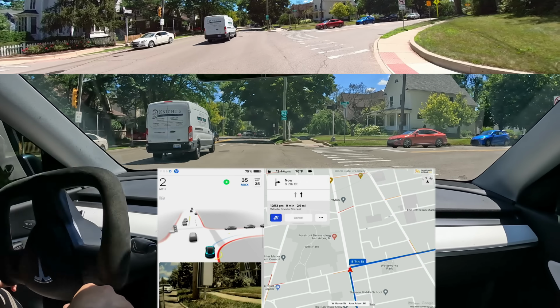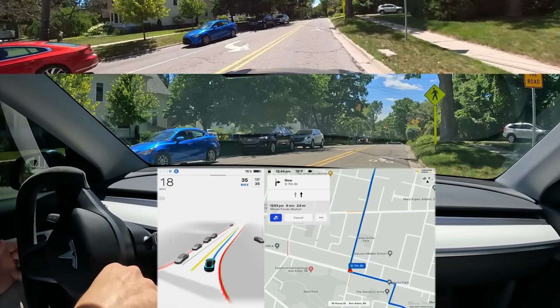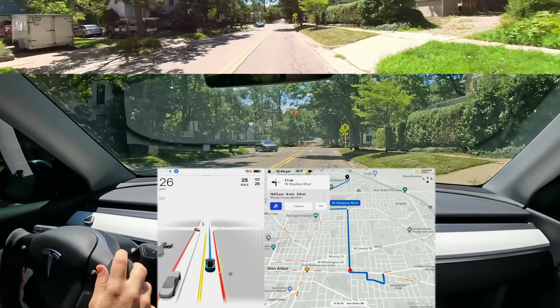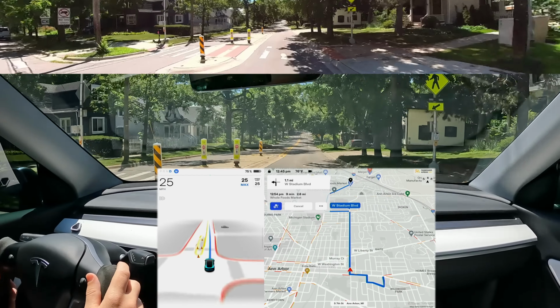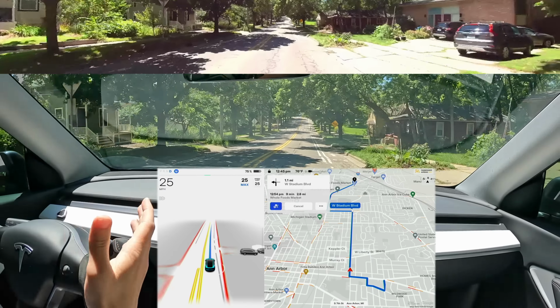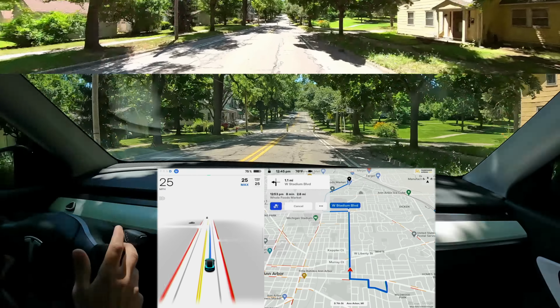So, oh, we're hitting the brakes here, and we don't need to do that. Okay, there was somebody behind us. I didn't actually have to hit the accelerator. I was ready to, but in the Tesla challenges, I try not to do anything. That's kind of the whole challenge aspect. It's kind of a challenge for me as well. Of course, safety-wise, I would not let anything go wrong. But awkwardness-wise, I just want to see what the car's going to do.